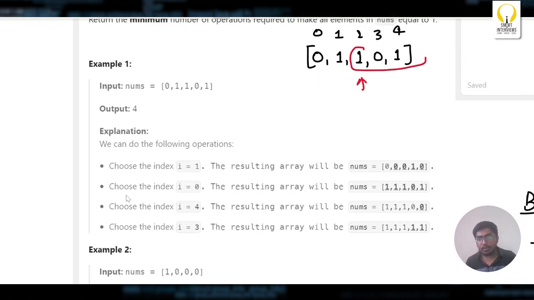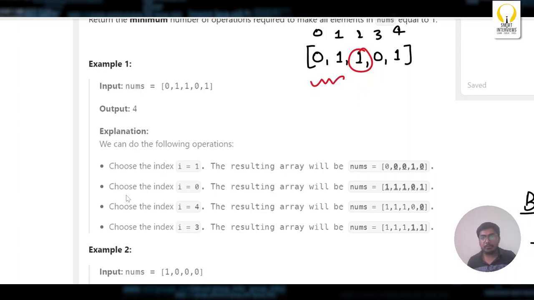Somehow if I know the value at this index, whether it is 0 or 1, because of the previous elements, this element can be 1 or it can be 0, yes or no. We are not talking about all the elements here. I'm only talking about the current element. It can be 1 or it can be 0 as well.